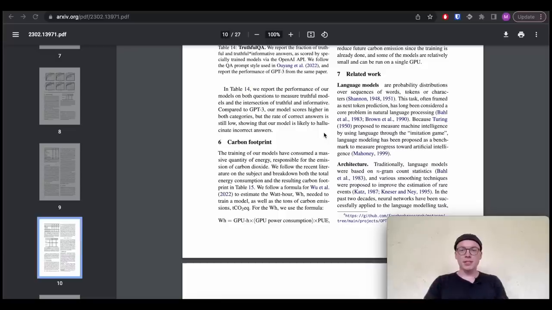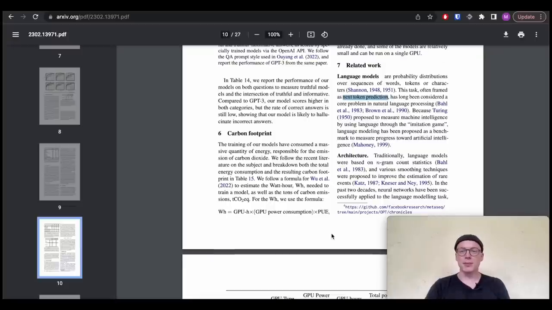But before we start with setting up the LLaMA model, let's first have a quick understanding of what the LLaMA model actually is and why it's so cool. The first thing that I think is important to know is that the LLaMA model is called a foundational language model. To understand what that means, it's a model that predicts the probability distributions over sequences of words, tokens, and characters. What that actually means is that it does next token prediction. So basically, the LLaMA model predicts the most reasonable word given a sequence of input words.